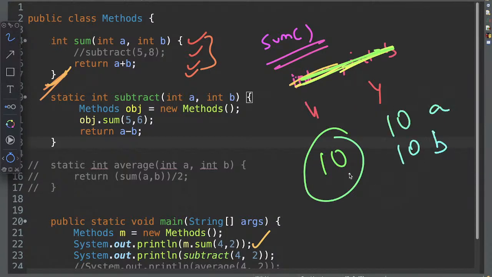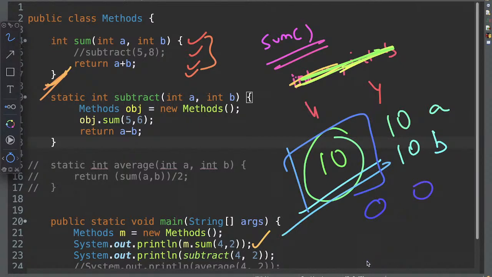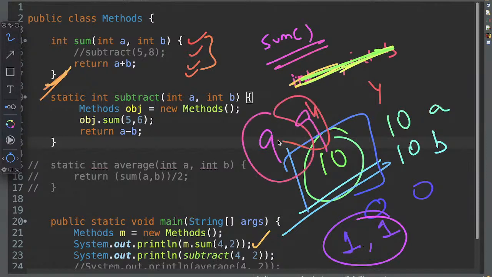At the end of the successful execution of all this instruction, it will have 0 a, 0 b. At the 10th time you are invoking it, there will be only one copy. There are no previous 9 copies, because they are destroyed as soon as the method is successfully executed. So just keep this in mind.